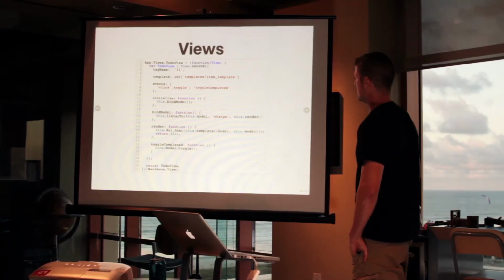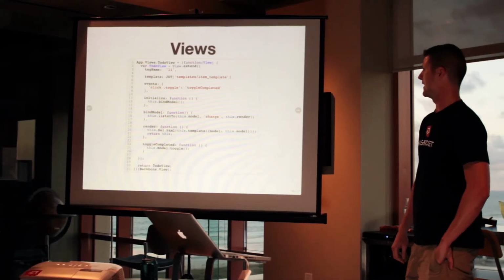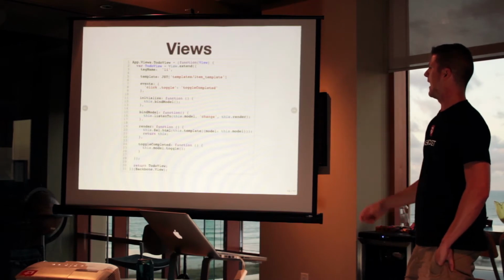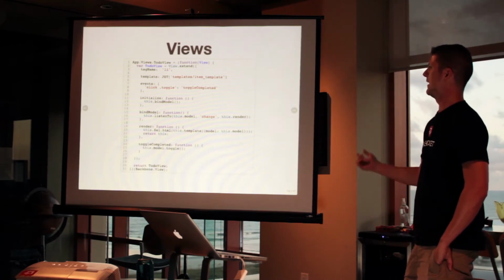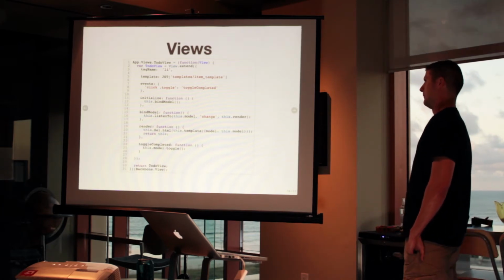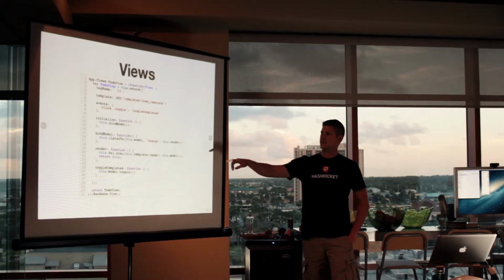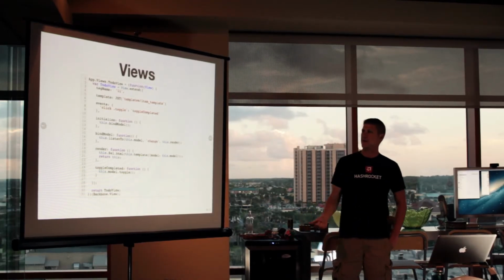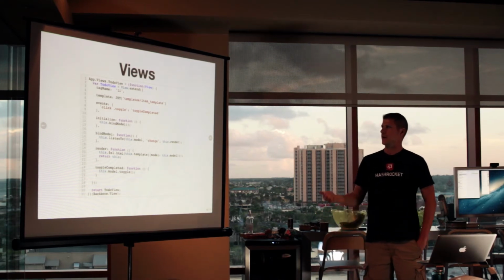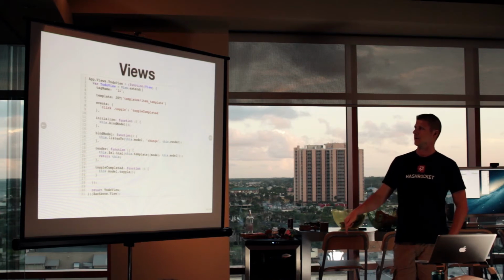So this is the new style. It's in the inversion of control, listenTo, pretty cool stuff. You can say listenTo the model and change and render, and now when I call remove on this view, it says, okay, everything that I'm listening to, stop listening. Now, one thing you need to know is that if you put something like this in initialize, when I initialize this view, it's going to bind a function pointer to render. Now when I say, okay, I want to spy on render, it's a new object, so we still have a function pointer to the old object.